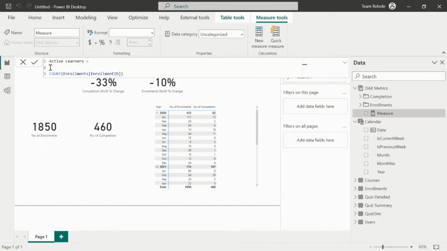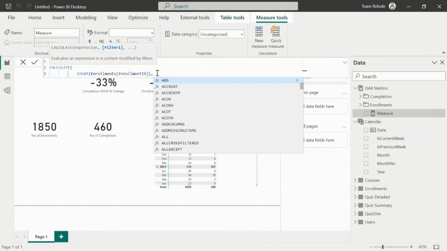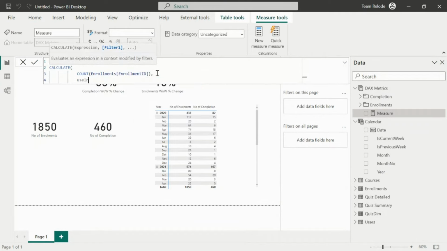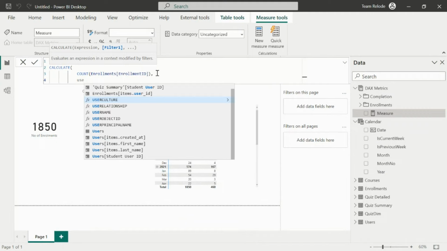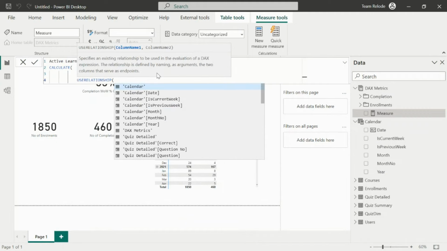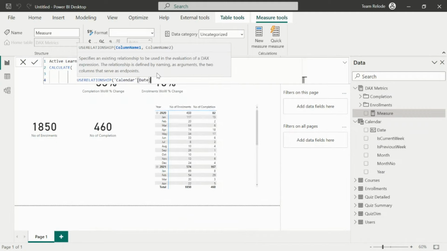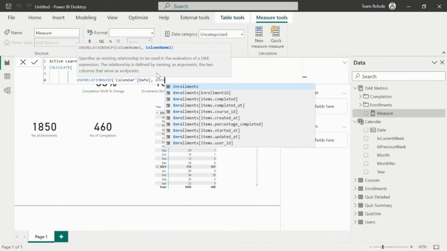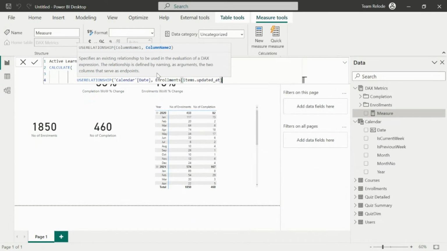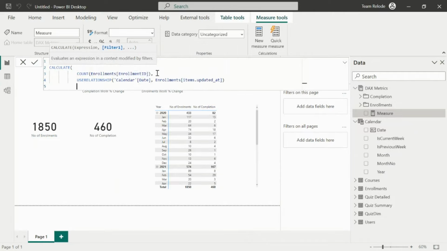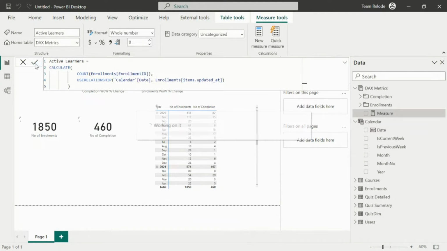We are going to wrap it with a CALCULATE. So we want to calculate this number, but we'd like to use a different date: use the relationship between our calendar dates and the enrollment updated at dates. Close the bracket where necessary.